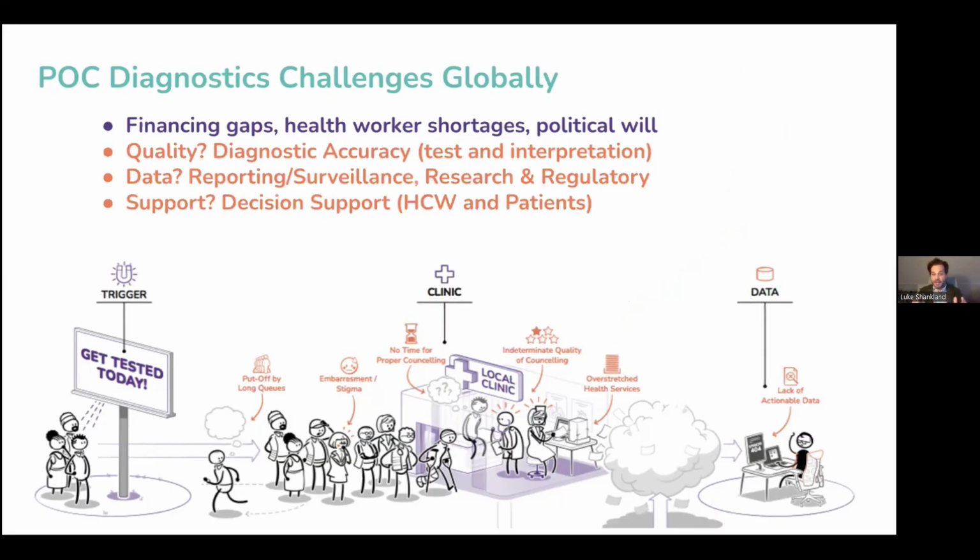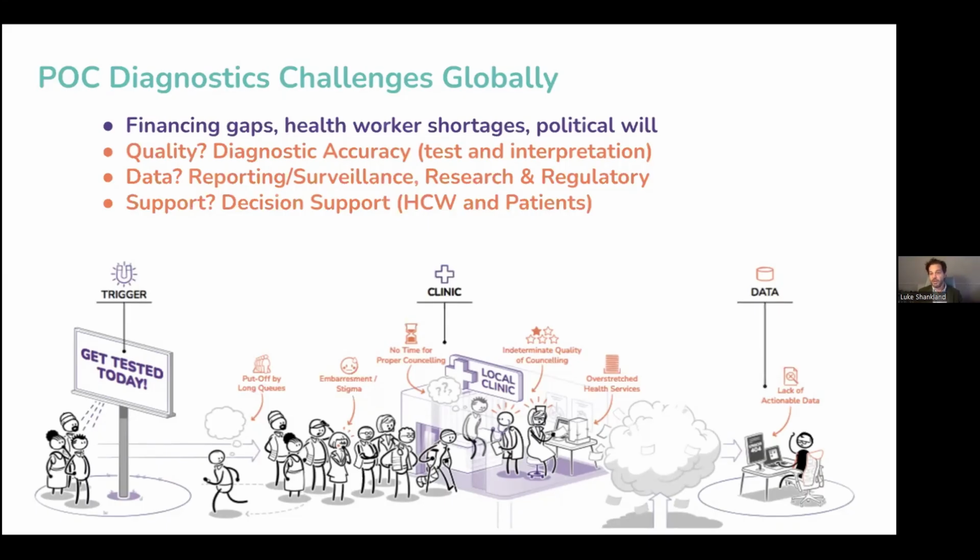Of course, I think that really does help with turnaround times and patient retention and loss to follow-up. It still has problems. It doesn't change the problems around health worker shortages, political will, and financing gaps, and in some ways it can exacerbate some of them. Think about health worker shortages. If we're going to move diagnostic testing to the point of care, it sounds great, but if we're already short on doctors and nurses, now we're asking them to also do lab tech work, and this is not necessarily what they're trained to do.